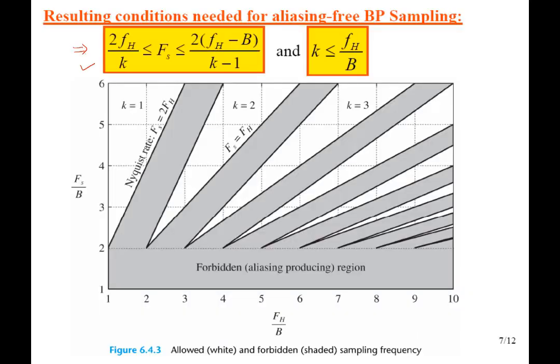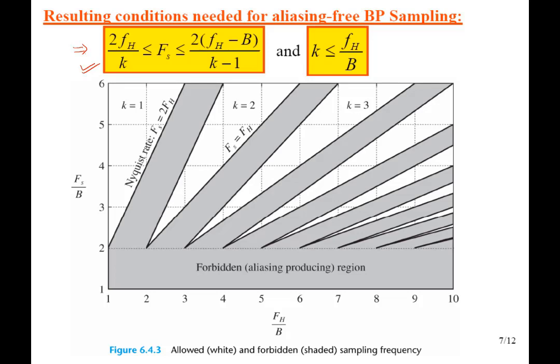This is right. So what does it mean? It means that whenever you are going to perform bandpass sampling, in order to avoid aliasing, you have to select two variables. The first one is k and the second one is fs, right? And if you plot all these inequalities and formulate a region, you can directly find the sampling frequency that will avoid aliasing. So this results in a very famous plot that is available whenever we talk about bandpass sampling.